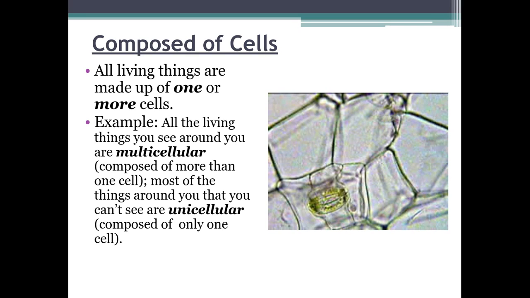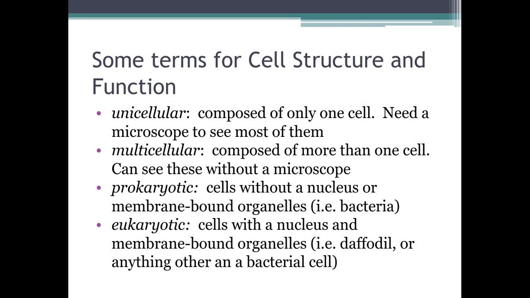Keep in mind that organisms can be multicellular, like you and me, or they can be unicellular, which actually outnumber multicellular creatures by quite a bit, right? We're talking about those small bacteria and other creatures that are made of only 1 cell when we're referring to unicellular creatures. Some other terms and maybe concepts to be a little bit aware of as we go and talk about cell structure and function. So we talked about unicellular, multicellular.